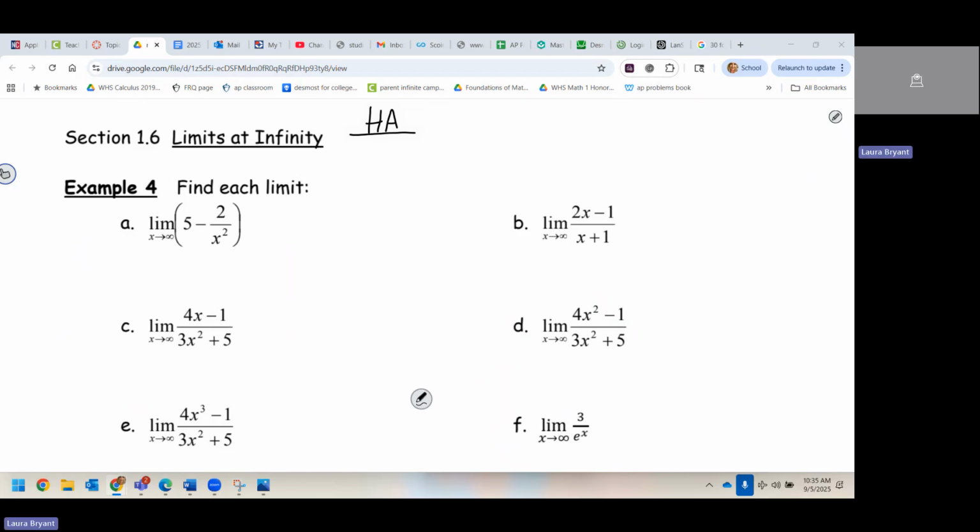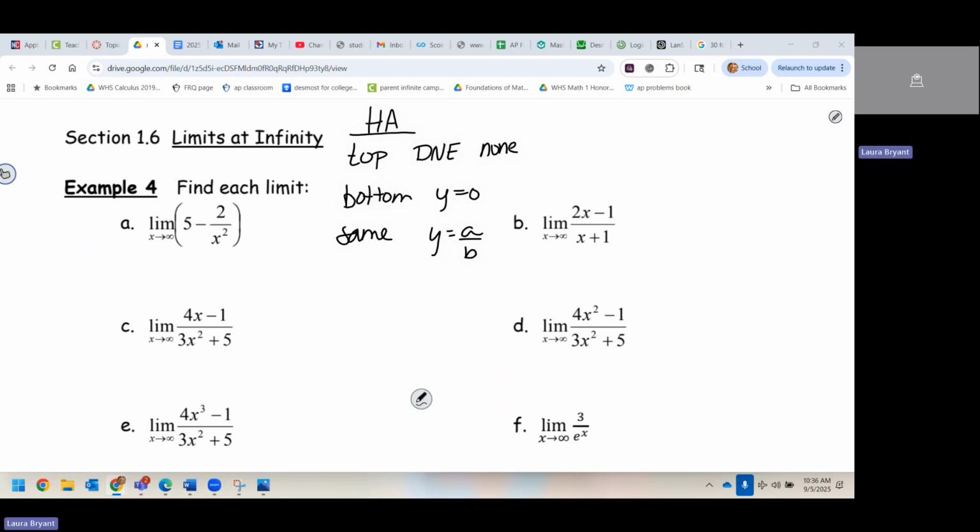What we did with those is we would look to see if something's top heavy, bottom heavy, or the same. So I want to review that real quick. If you have something top heavy, there is no asymptote there. Or maybe you just put none. No horizontal asymptote. If you have a bottom heavy expression, your asymptote was y equals 0. And if you had an expression where the exponents are the same, you did the lead coefficients, a over b.